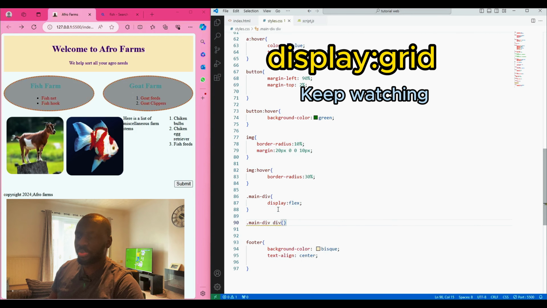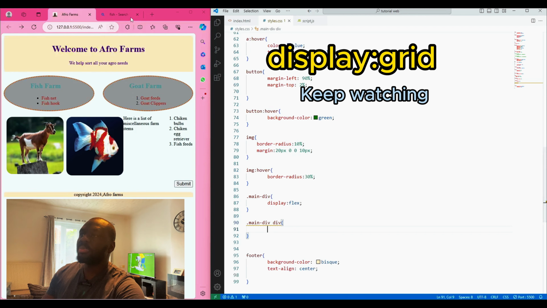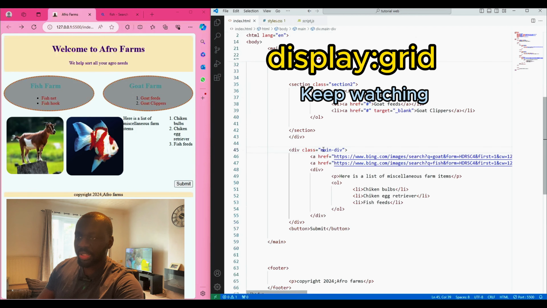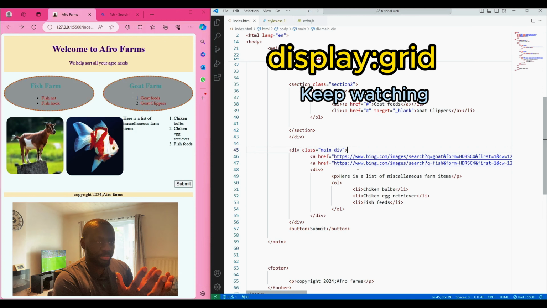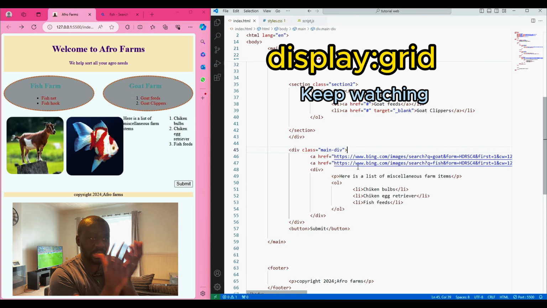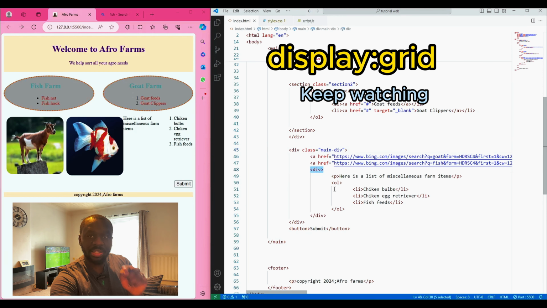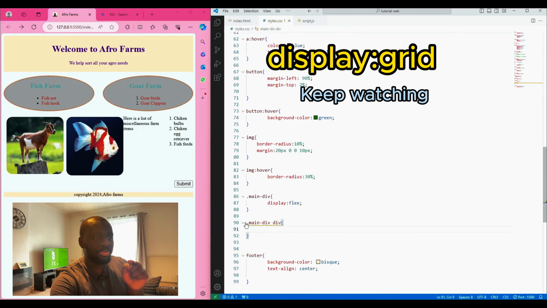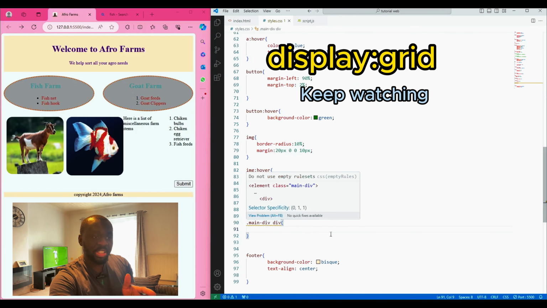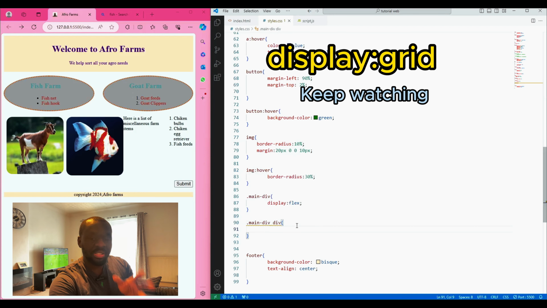I'll tell you what I'm trying to do now. Within this main div, this outer container div, I've given it a class of main div. Now within that outer container div there's a div, and I want to target that div. So dot main div, I've put a space, div. You can do dot main div, you can do img inside it.